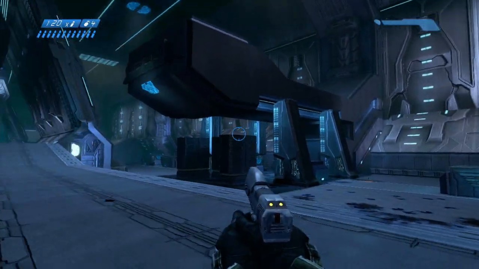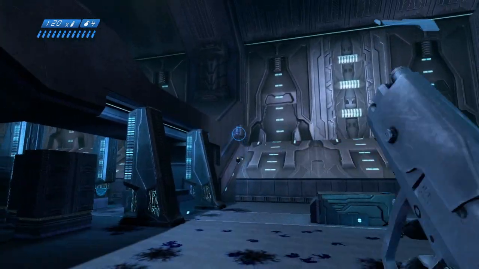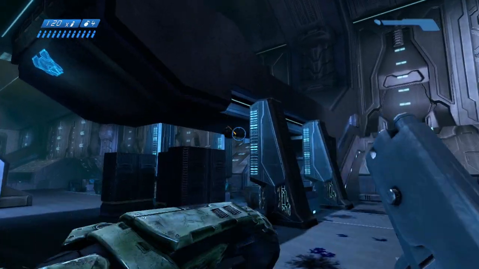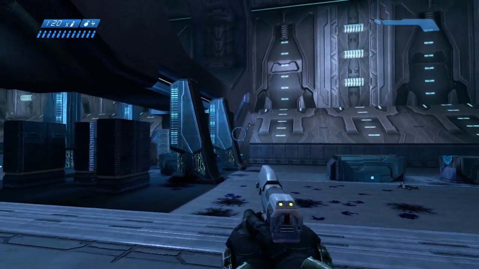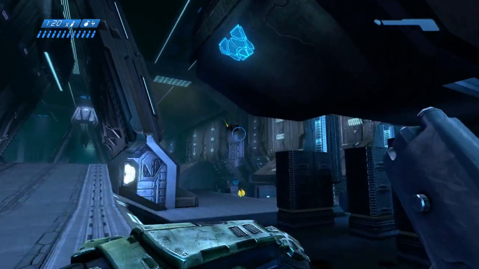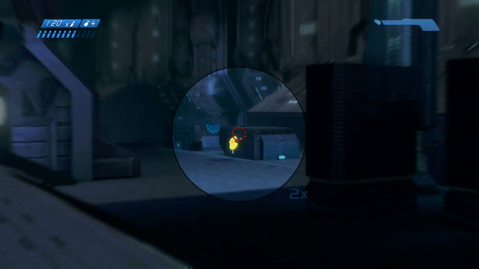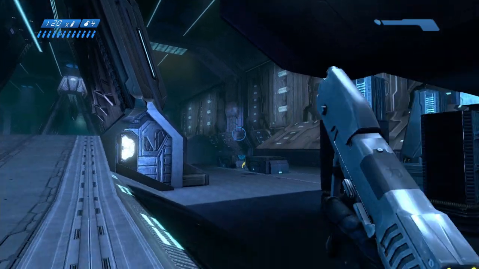There's a bunch of elite majors on the top of that ramp, and I'm going to show you how to avoid them. I actually did this in the legendary guide too. And if I'm not mistaken, there should be a jackal over there on the left-hand side as well. He always retreats back. Yep, he's over there. Come on. Let's see if I can get you with the pistol. Maybe not.